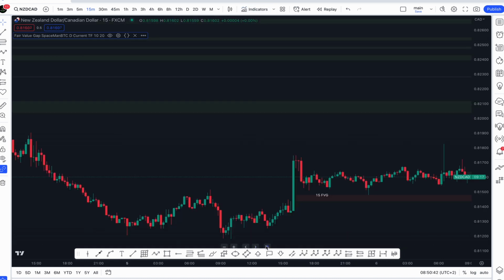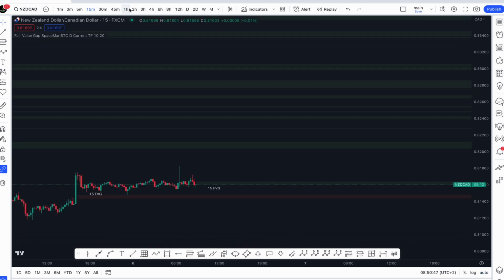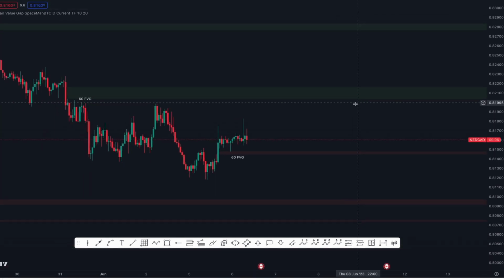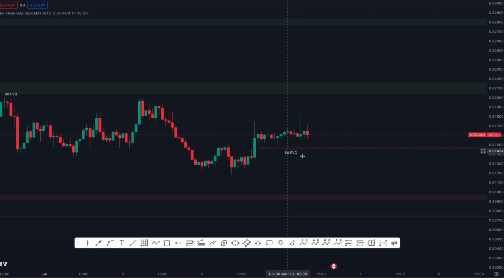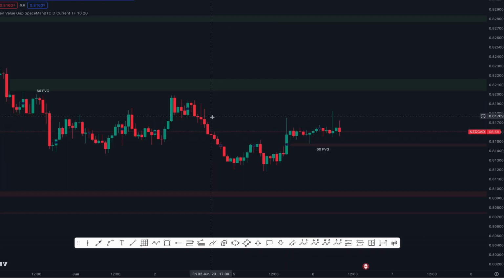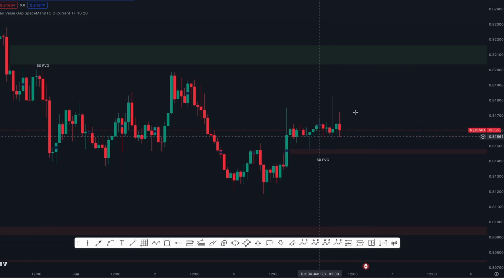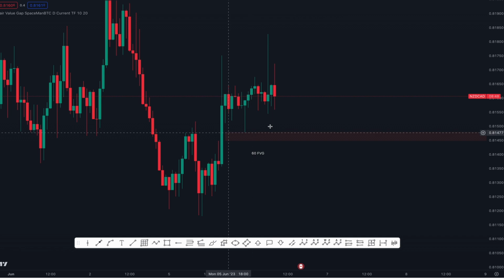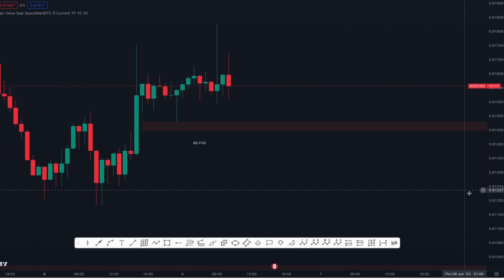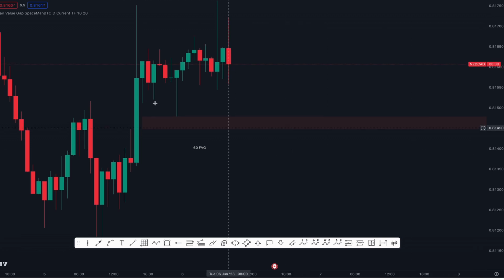You can see that we are on the 50 minutes time frame. Let's move on. You can see that after putting this indicator on the chart like this, it will show you which time frame you are in at the current price action, and then it will identify your fair value gap. Like I said before, a fair value gap is just a space between candlesticks, high and low of the wicks. So from here we can see that it did a pretty good job identifying this fair value gap here.